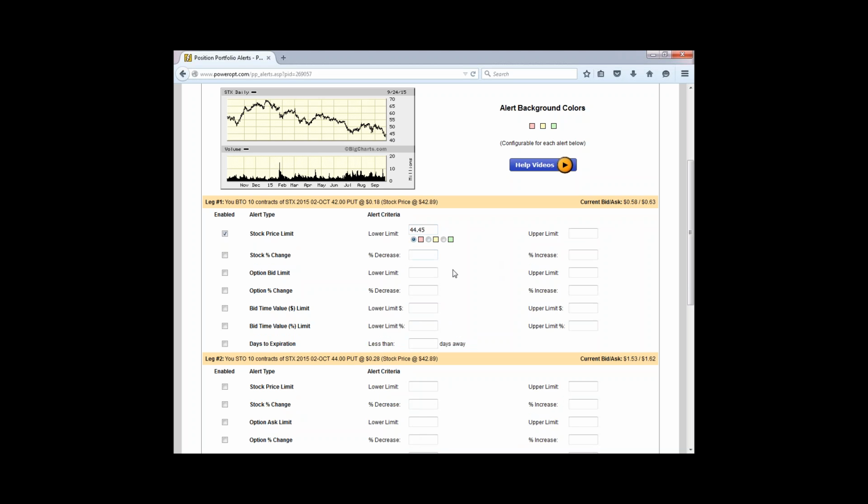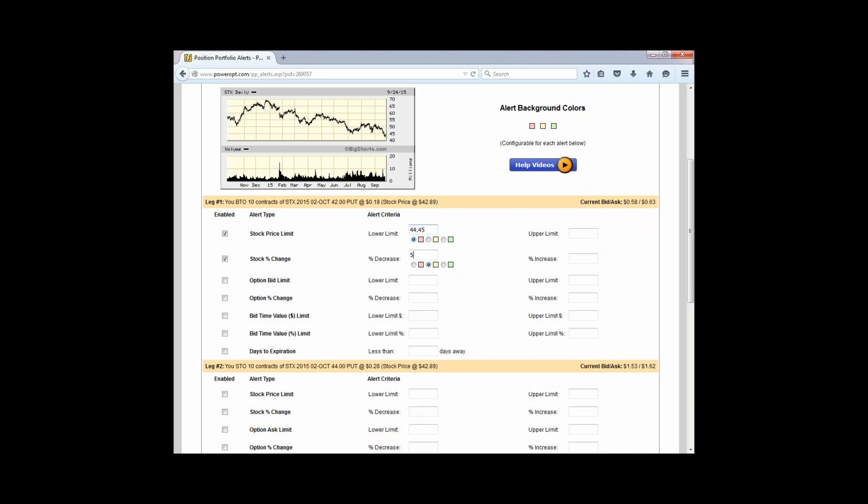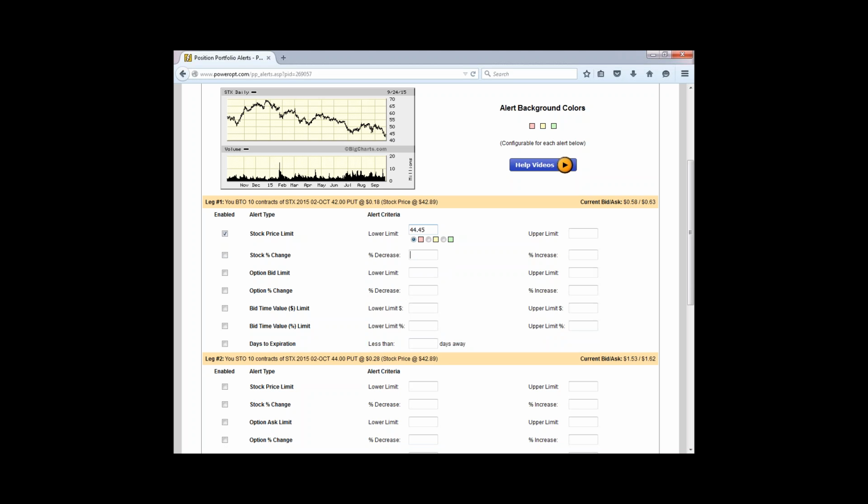A stock percent change, you can use this. I usually just focus on the short option, but if you got into the position, we saw on the chain historically we were 10.5% out of the money, so I may want to be notified if the stock dropped by 5 or 6%. Now, I didn't put in the stock price at time of trade. I think it grabbed today's price at 42.89. I didn't put in that it was 49.15, so I'm not going to enter this field right now. Okay, if I had put in when I entered the trade that the stock price at the time of trade is 49.15 and I put in an 8% decrease, that alert would have triggered as well, of course, because we're down to $42. But I'm going to leave that alone, but that's another alert you could set.